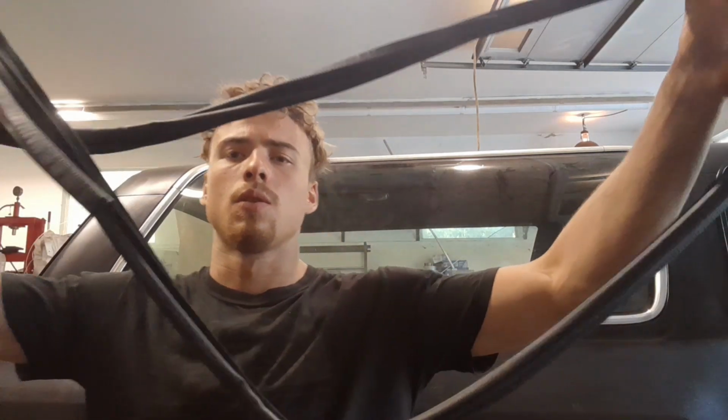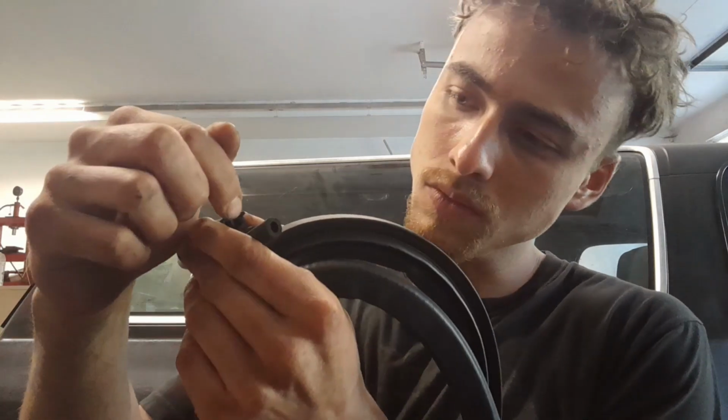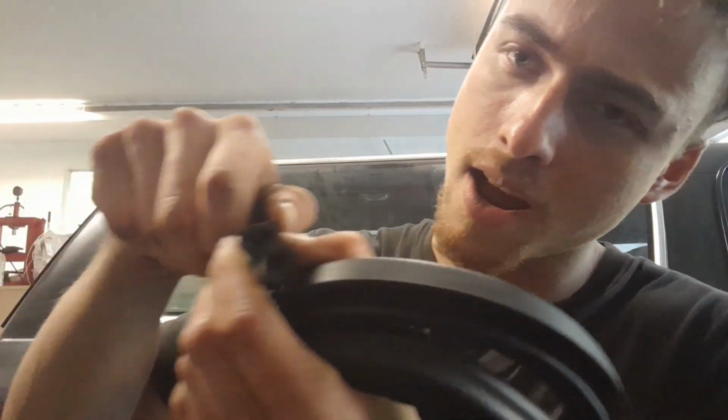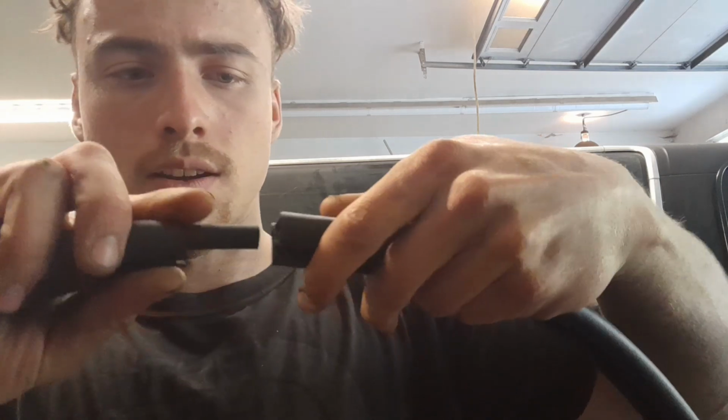Okay, so starting off, we got these seals. These are the door seals. You'll be able to tell them from their kind of lobe here and this kind of clip style right there. When you get these in the kit, they are designed so that this section fits in with the other side right here and fits in there, which is nice and handy. Looks nice and clean, probably even seals somewhat better.